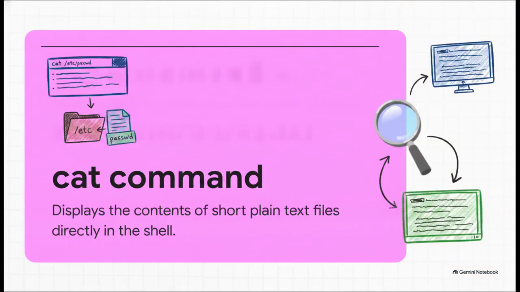Now, what if you spot a plain text file, like a system configuration, and you want to read it? Just use the cat command. You don't need to boot up some heavy text editor. Cat instantly dumps the file's contents right onto your screen so you can read it and keep moving. One quick warning though, be careful not to cat a massive gigabyte-sized log file or you'll literally be watching text scroll by like the Matrix for the next 10 minutes.